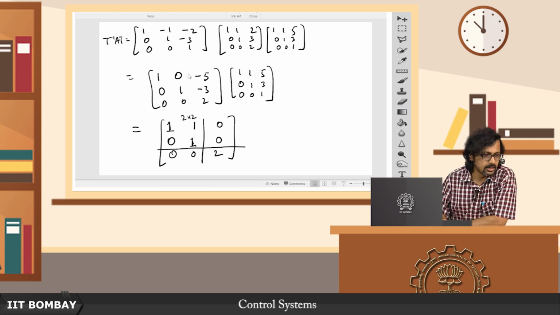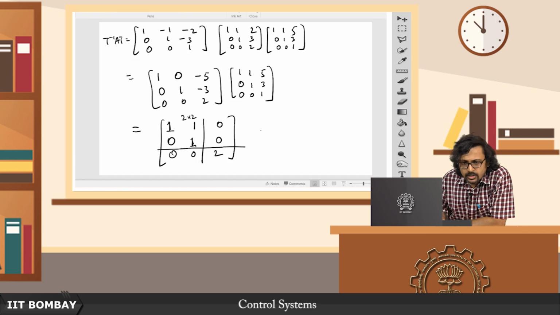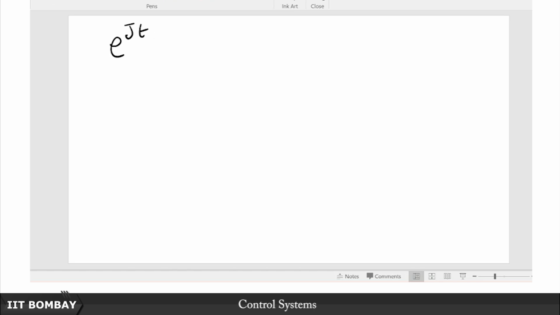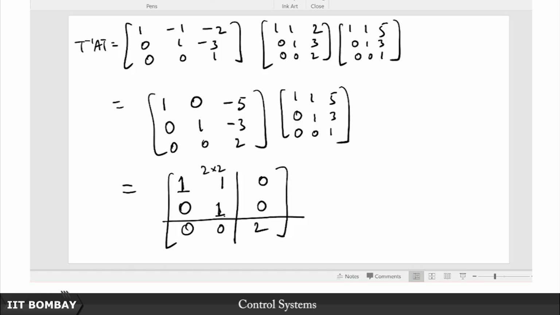Now why is this so beneficial? We want to answer the question as to whether this e to the Jt is at all easier, in the sense that can we actually obtain the exponential of this in an easy fashion? Is this easy to do? That is our next goal. We have done all this Jordan block decomposition, but is it really going to be of much help to us? How can we be sure that this is actually any good?